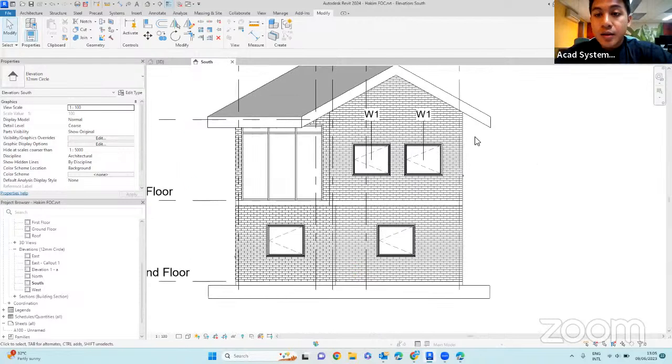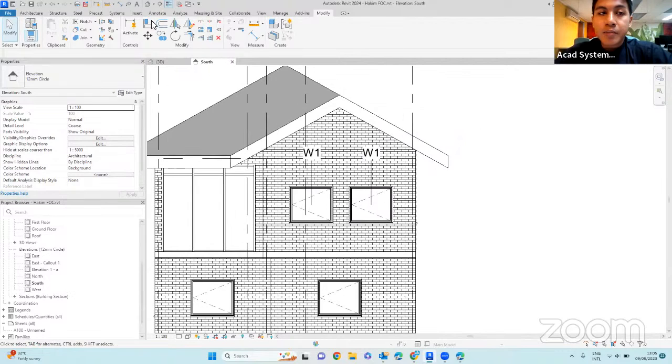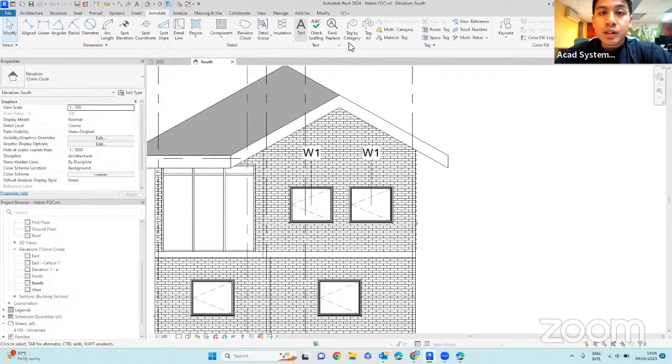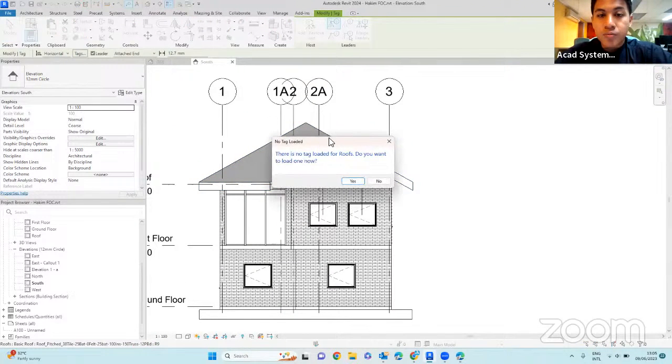For certain elements, for certain components, the tag might not be readily available. For example, let me try with the roof. So when I try to tag the roof, it will tell us there is no tag loaded for roof. Do you want to load now?